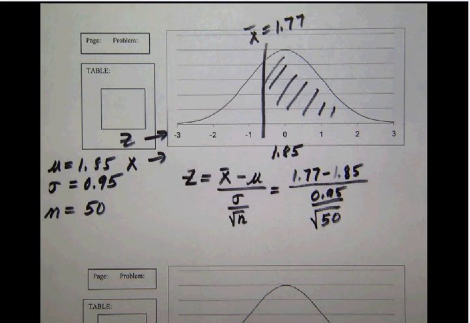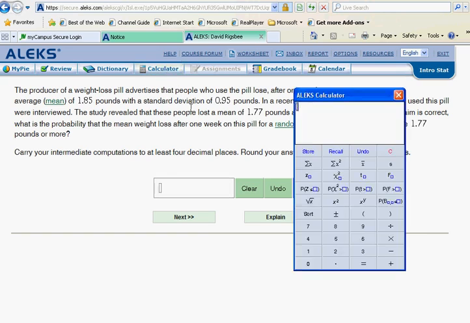It's easy on the ALEX calculator. Let's go plug that in. So on the ALEX calculator, what we're going to do here is to take 1.77 minus 1.85. Now highlight that entire amount and hit the divide button. I'll put that first line in there for you. Now 0.95, and then divide that, and that'll create that shorter line, thus creating the stacked fraction, the square root of 50, which is our sample size. And we'll just let the calculator burn through all of this nasty math.